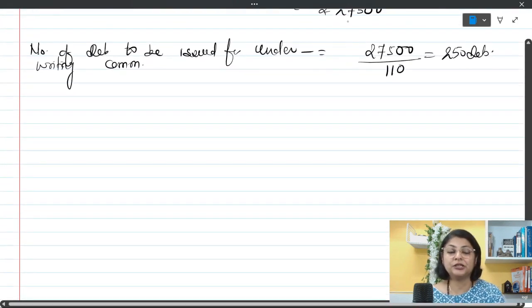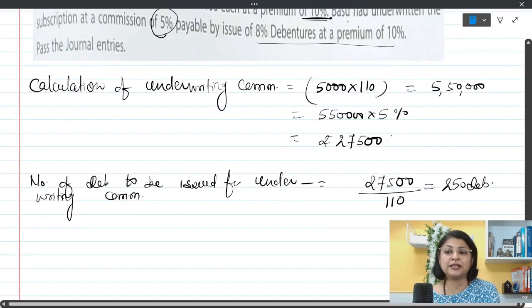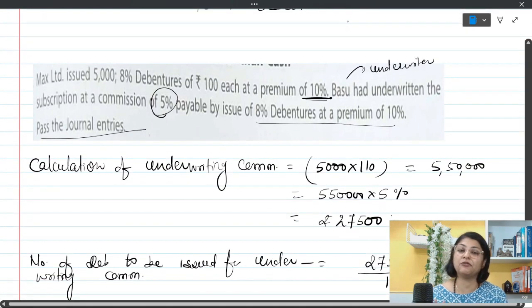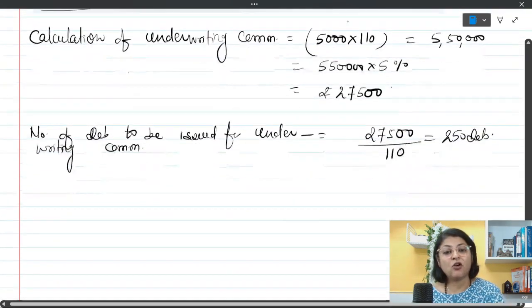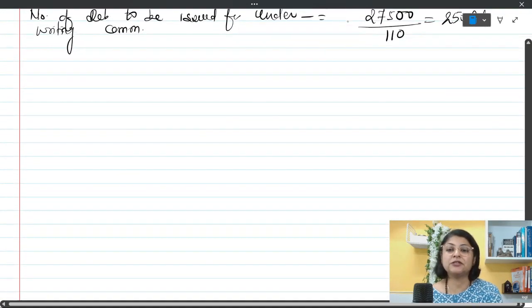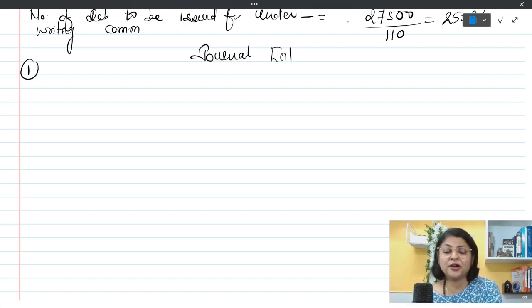Now let us start doing the question. The question has asked us to pass the journal entries. Again, one important thing I want to draw your attention towards is this. The question hasn't specified that you have to pass the journal entries only for the underwriting part. It means the journal entries need to be passed for issue of debentures to the public as well. So what we have already completed in the previous classes, we will apply that previous knowledge. So journal entries in the books of, you will have to complete all those formalities. Students, do not become lazy in completing that. Write date, particulars, ledger folio, amount and then pass the entries.